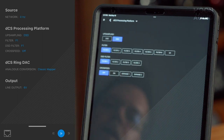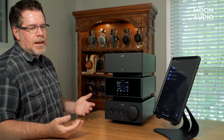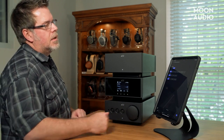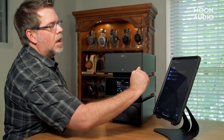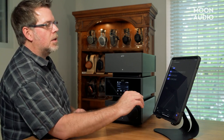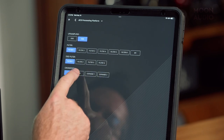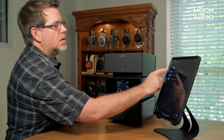Under Audio, we can change all kinds of different things like filtering. Here's upsampling to DSD—that's my preference; I'm a big DSD fan. I think DSD sounds closer to analog than PCM—closer to the sound of analog, not that either format sounds like turntables or reel-to-reels. Under DSD, these are the filters that apply to DSD. Then there are PCM filters, DSD filters, and here are the cross-feeds: either on with standard cross-feed, or DCS's two algorithms, Expanse 1 and Expanse 2.